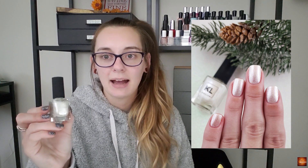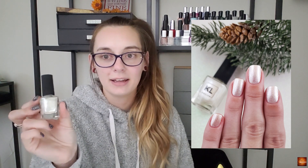This next one is a KL Polish called Winter is Coming. It may not be widely available anymore, but it's a white metallic with some silver shimmer and a pearlized finish. I didn't wear it a ton when I first purchased it, but I'm really trying to branch out on finishes and colors, so I wanted to add this one in. It's a white, shiny, beautiful polish — and it's literally called Winter is Coming.